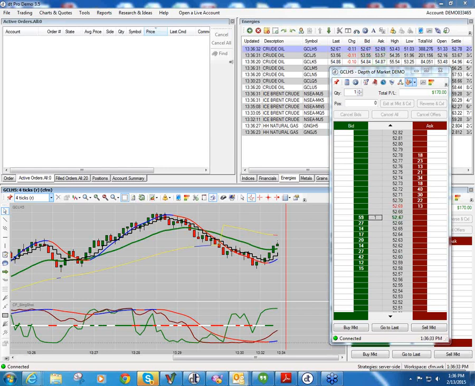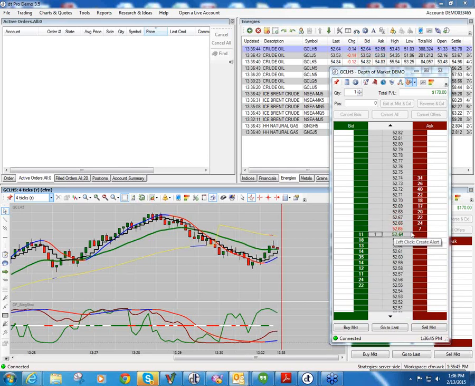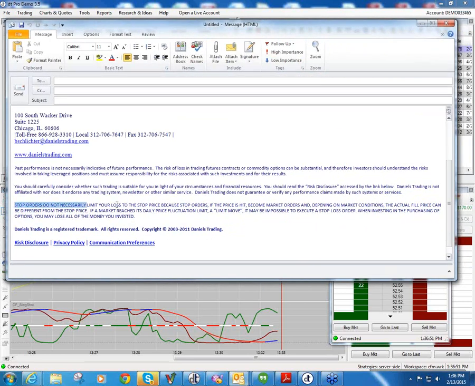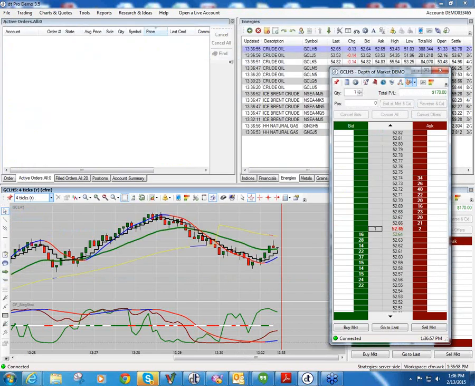So as CFRN suggests, and I would suggest, if you're going to do this, fine. It's a great idea to do it, but I'd like you to be in front of the screen, executing it or watching it, just in case that stop doesn't get moved or that stop doesn't get elected. And this disclaimer is the reason for this, because there's always that chance that stops don't get hit or elected. Therefore, you have unlimited risk. So that's why we talk about it. All right, so that's it.